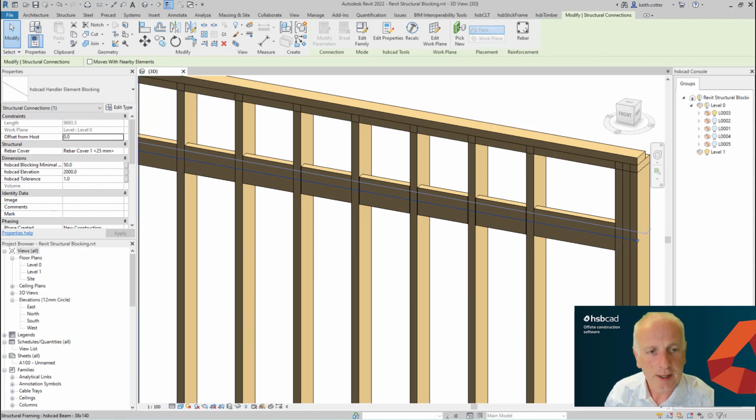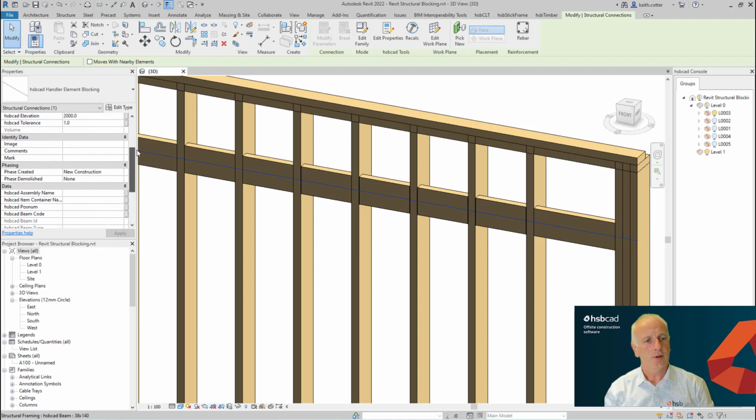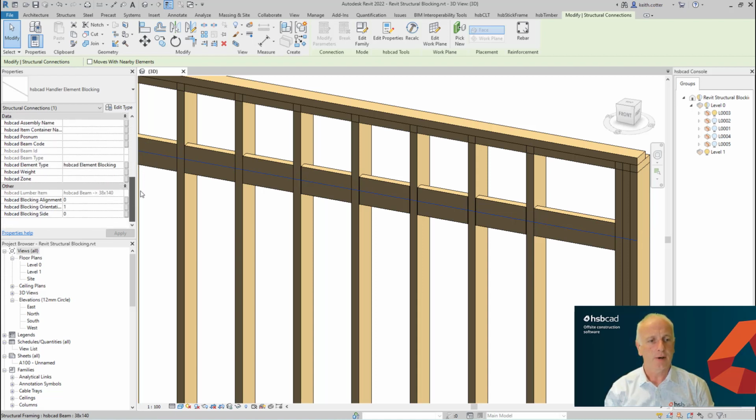In this case what we're now going to do is change some of these properties. As I go down to the properties, I have all the relevant property tools. Under HSB block alignment, if I hover over the text, this will give me some of the properties that we already set, and 0 in this case is center.